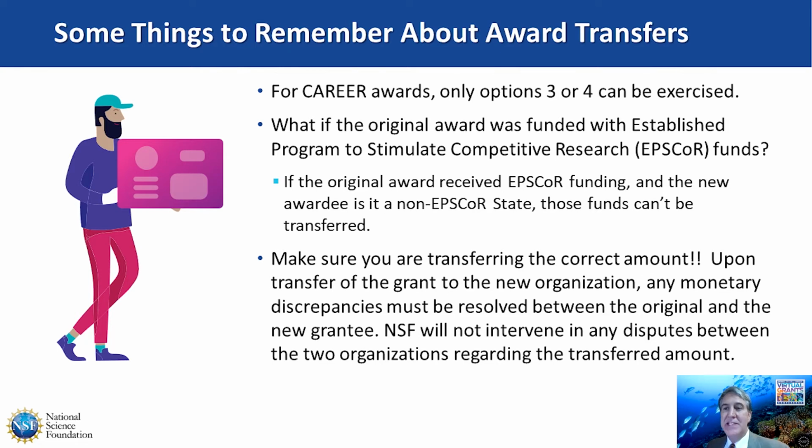Because once NSF approves and makes that transfer, we don't have a way of transferring money back and saying, oh yeah, you forgot to include this $5,000 piece of equipment, let's give you back $5,000. We don't have that mechanism. So again, the reconciliation and making sure that all the numbers are correct is very important. And it's just a step that I would include in my process. Let's go ahead to the next slide.